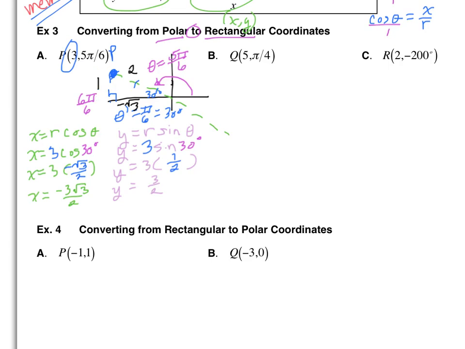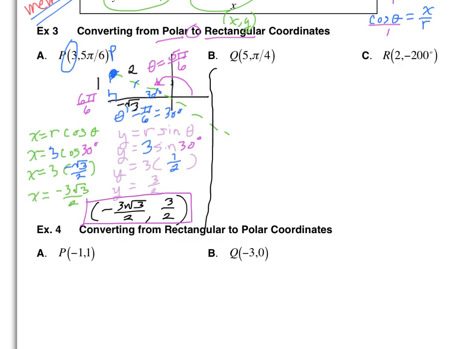So then you have to write your answer as an ordered pair. So our ordered pair answer is negative 3 rad 3 over 2, comma 3 over 2. So this is our final answer. Most of that is using prior knowledge, is it not? So it sounds reasonable. All right, then I would like you to do B on your own.